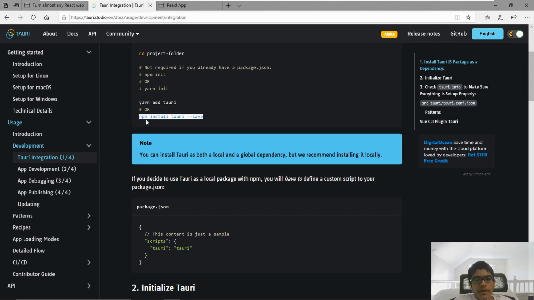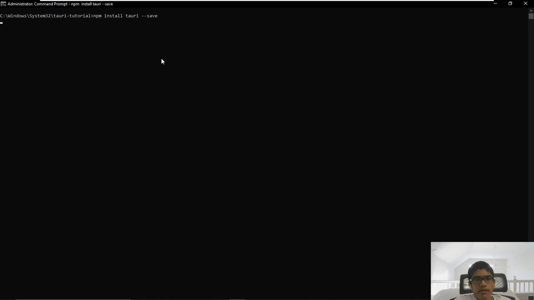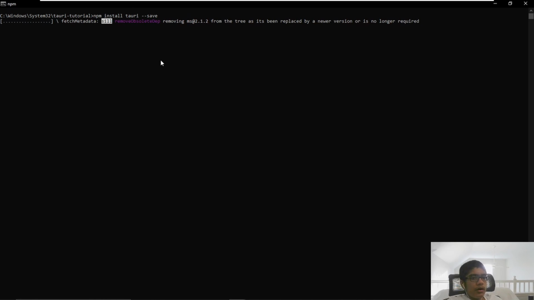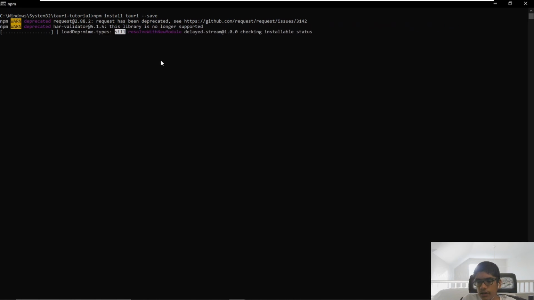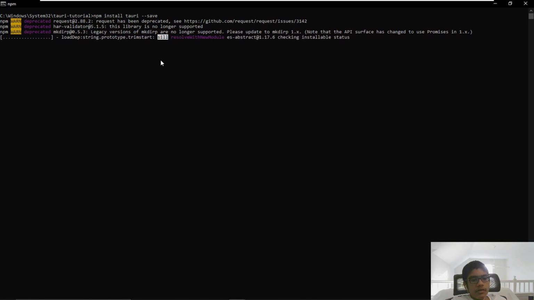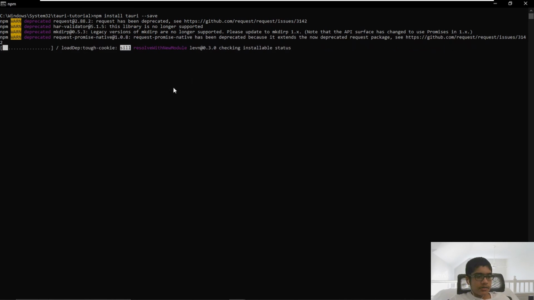So to do that, you can run npm install tauri --save, and then this will install Tauri to this project. And if you remember in the setup, we installed the Rust portion of Tauri, which was called Tauri Bundler. And these two Tauris, I guess you could say, communicate with each other. The bundler makes the binary that is on Windows, the exe, on Mac, the app, on Linux, the .deb, and the Tauri JavaScript portion allows you to build the app in JavaScript and run npm commands.